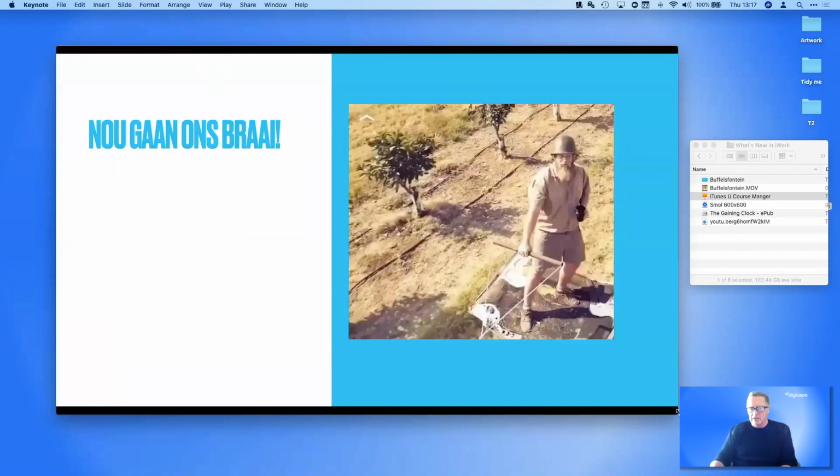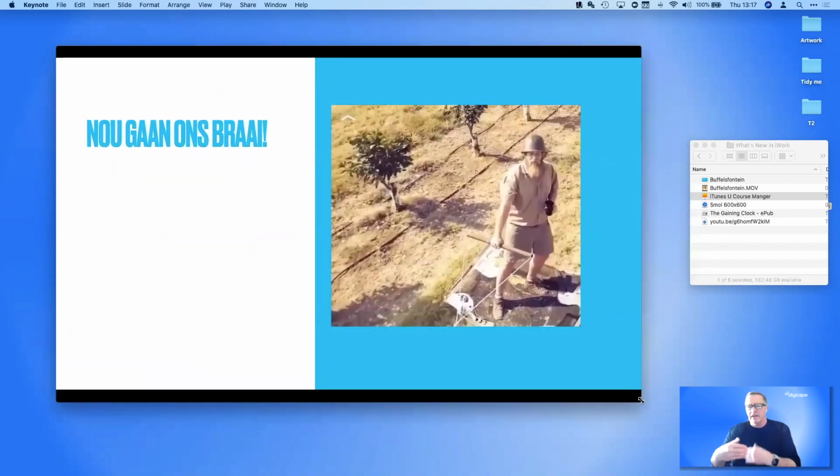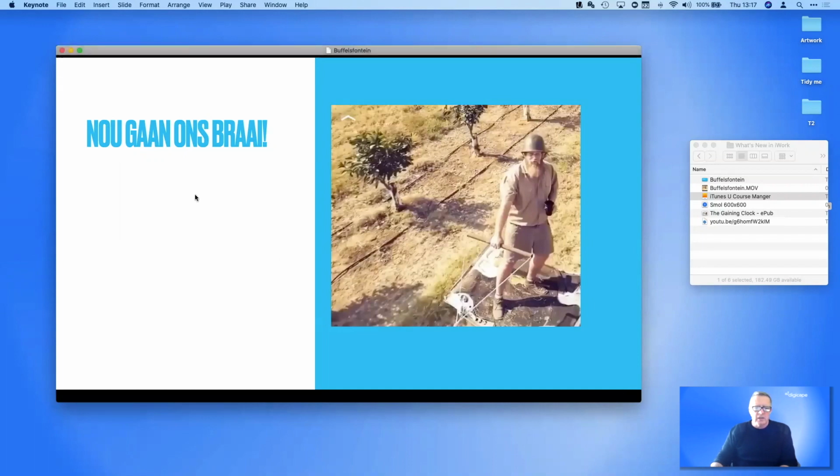And I can resize this window to whatever size is appropriate to me. I can have other stuff on the side. I can talk through my presentation. I can leave space on the side for the gallery view so other people can interact with each other. So that's quite a useful little functionality.